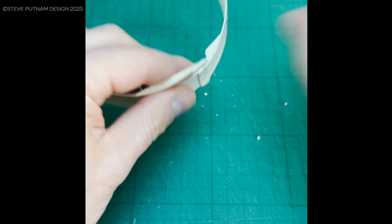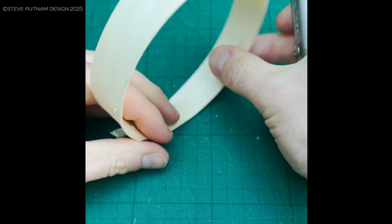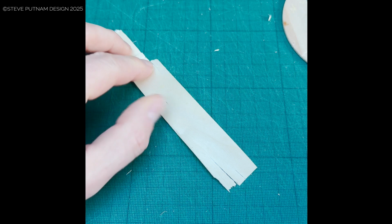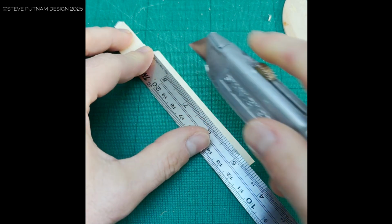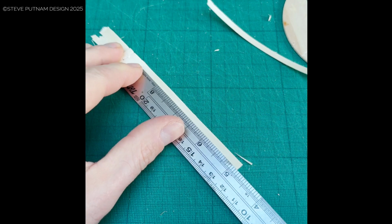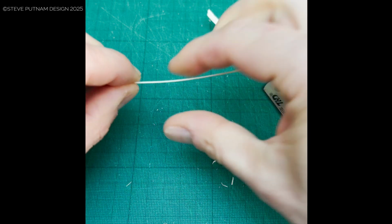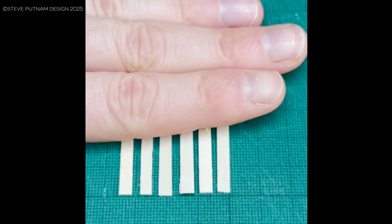Do be careful as these can be sharp. So once these pieces are separated, take the rim edge of the box and cut this to flatten this piece out. This is going to form the slatted sides and the base slats of your finished crate. Using a steel ruler and a Stanley knife, I cut these into strips approximately 4 to 5 millimeters wide and gently flatten these out between your thumb and forefinger. You'll need 6 pieces for the base of the crate, and these are cut to 55 millimeters in length.